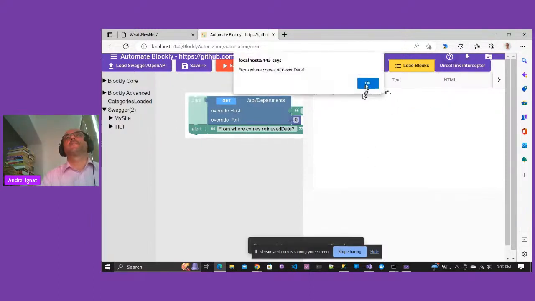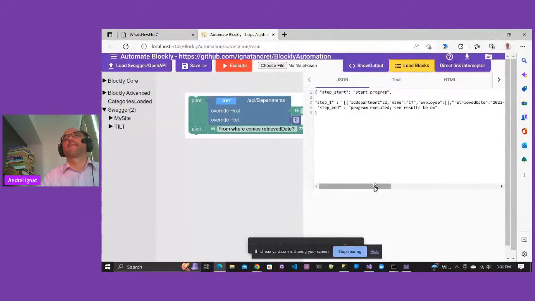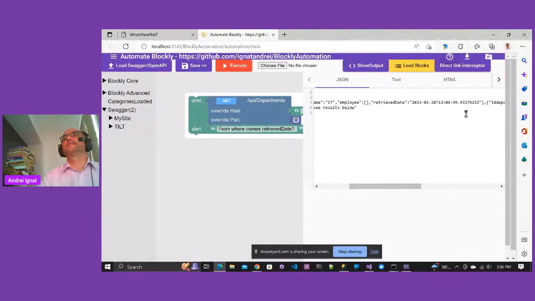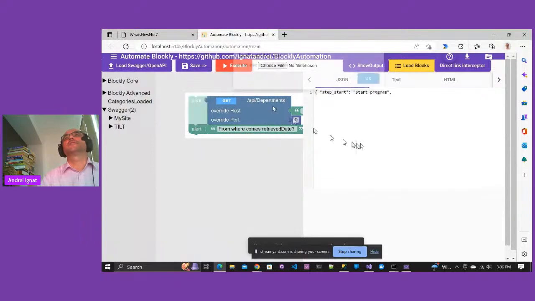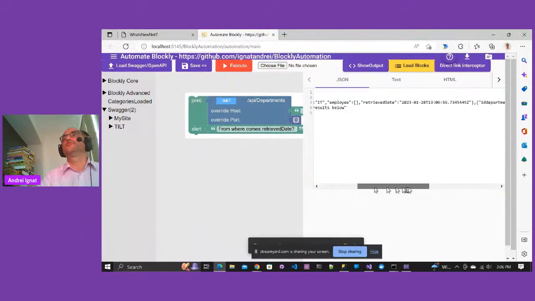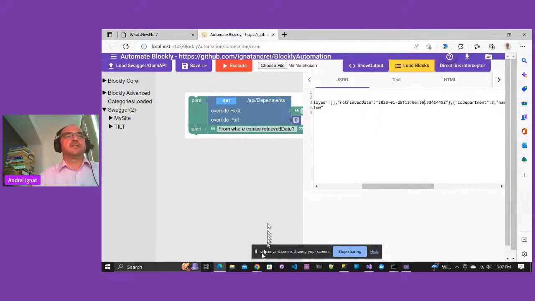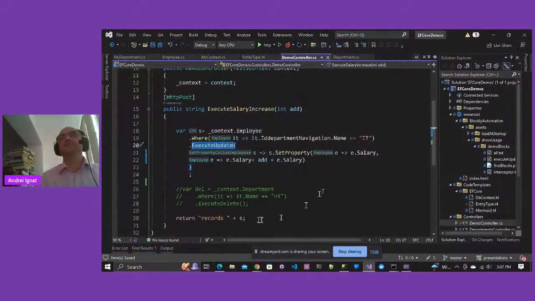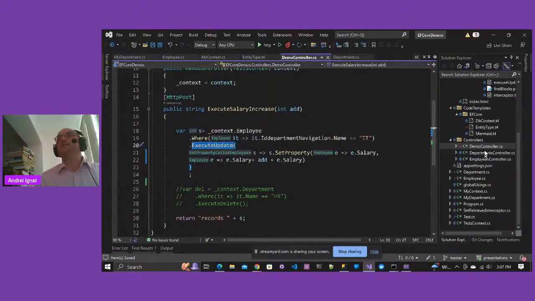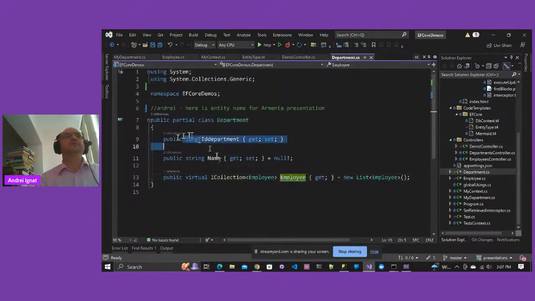Let's see. 13:06:49, and I want to execute again, and it should be different. 13:06:56. So this property that I have is not from the database. If I look into the department in the database, it has no date.